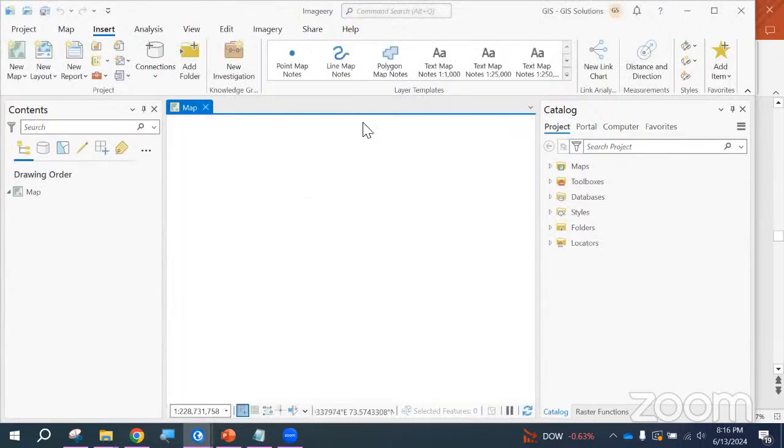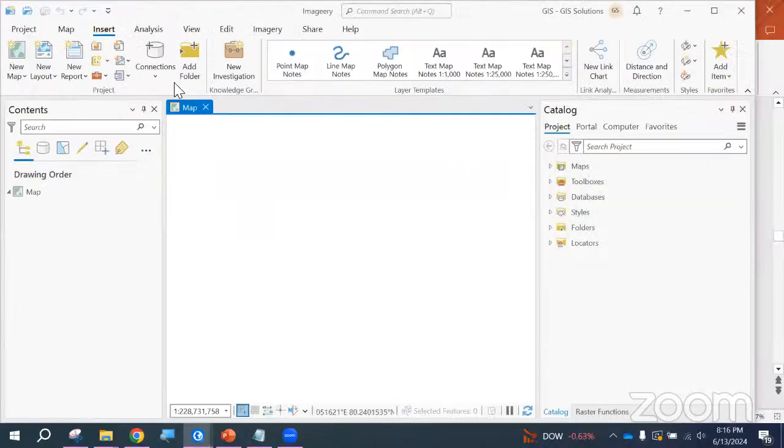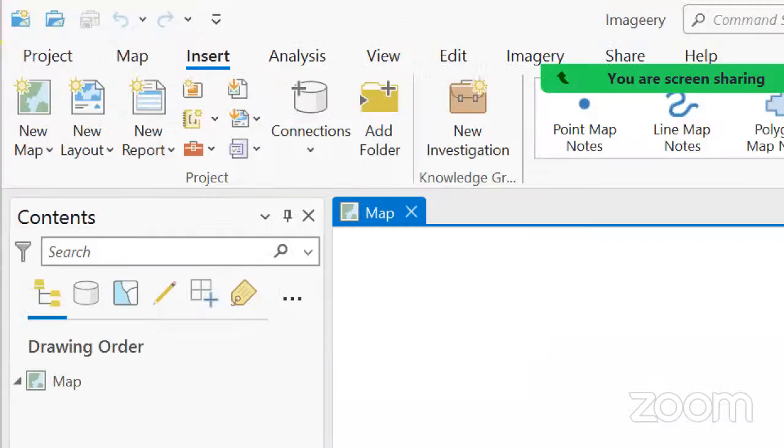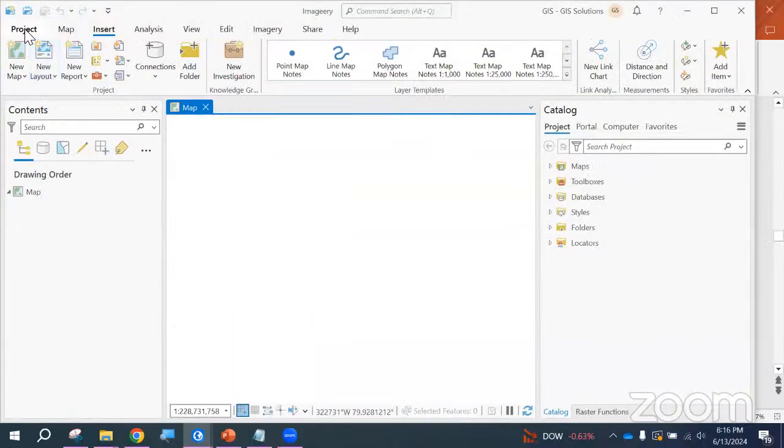It has a ribbon-driven interface. In the ribbon-driven interface, you will find a menu type area at the upper level, and then you will find different tools.